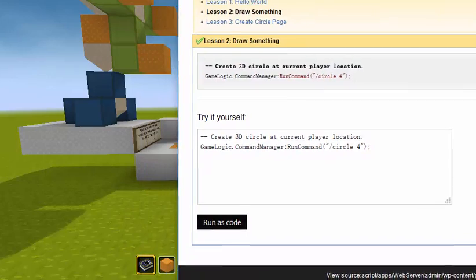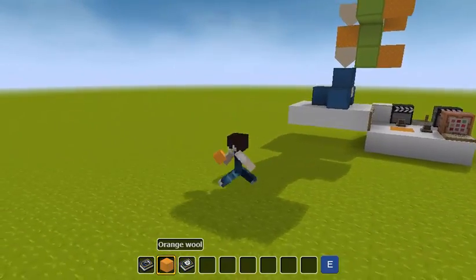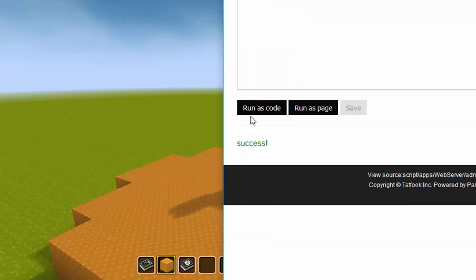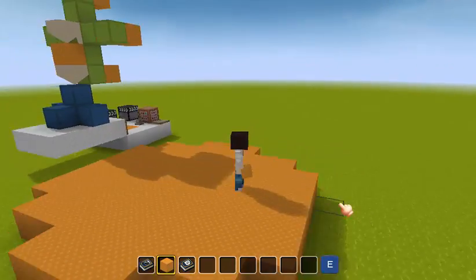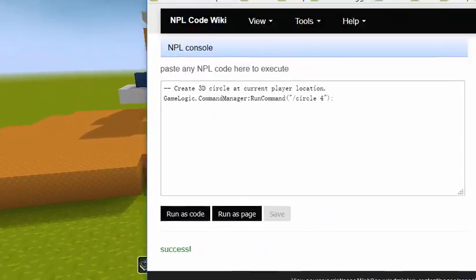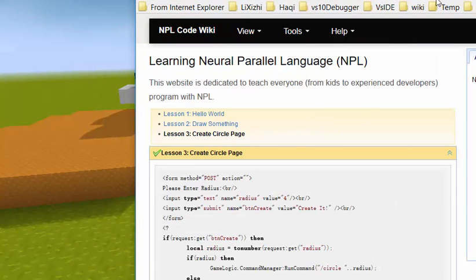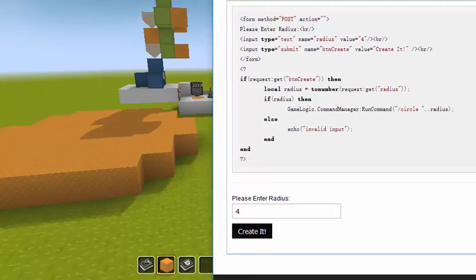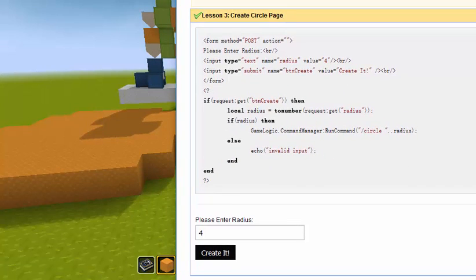Here is a command that you can run to create a circle. You can also do it using a web page. For example, enter the radius of the circle and then press create.